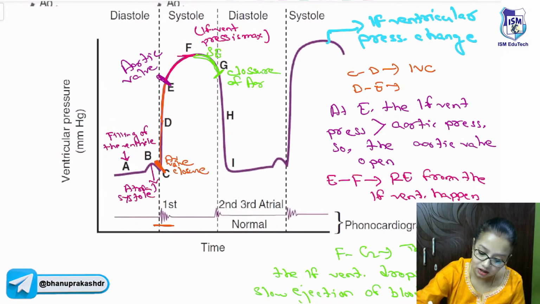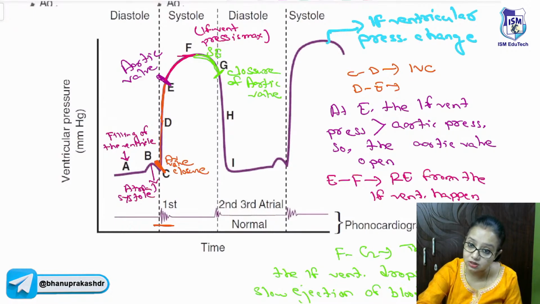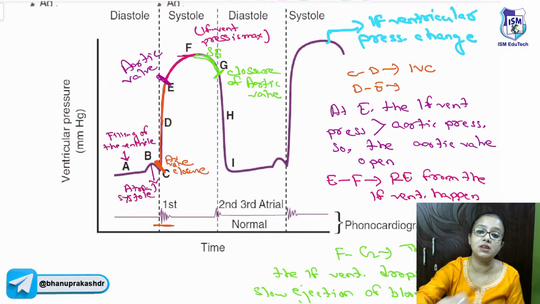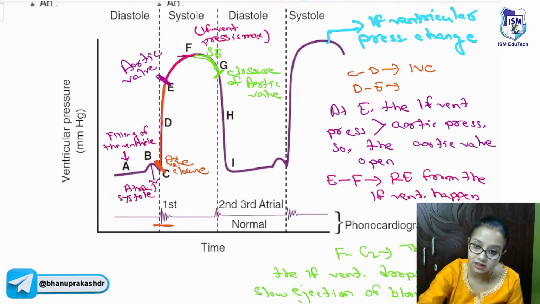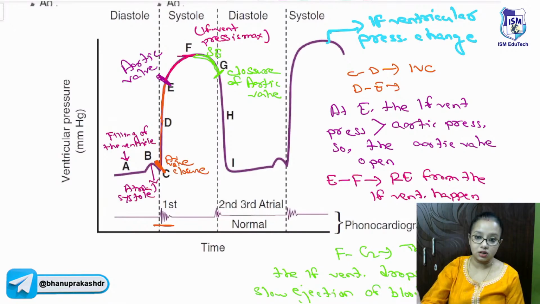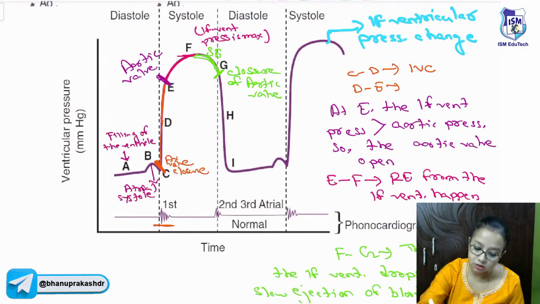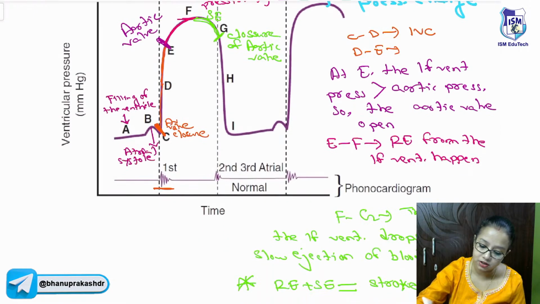of the aortic valve, because as soon as the pressure in the ventricle touches 80, the pressure in the aortic artery that was following the pressure in the ventricle, like when the pressure in the left ventricle was increasing, the pressure in the aortic artery was also increasing. But when the aortic artery pressure touches 80, after that the pressure in the aorta does not fall. It closes the valve at 80 mmHg and maintains at that. So, G is that point which corresponds to the second heart sound.